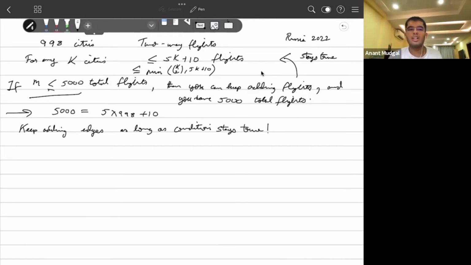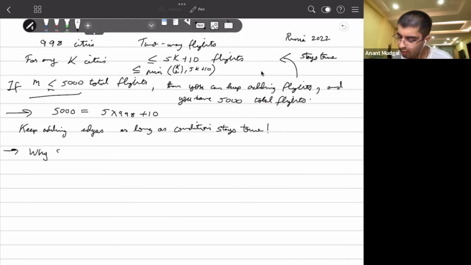And it's not forced on you that this is going to work necessarily. There might be some clever way of adding edges which is slightly better than this. But it is reasonable to assume that this should be optimal, right? Because you don't know anything about these K clusters or what the graph structure is, what the edges are. You don't know anything else besides these local bounds. So it's reasonable to believe that this is going to work. Or rather, if this is not going to work, then something really wrong is going on. So it's worth considering even if it's not going to work.